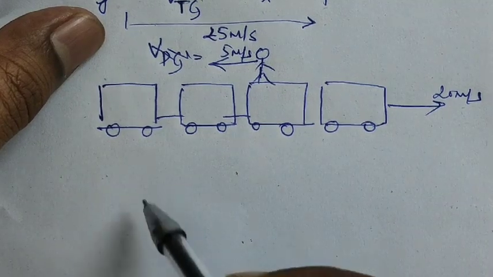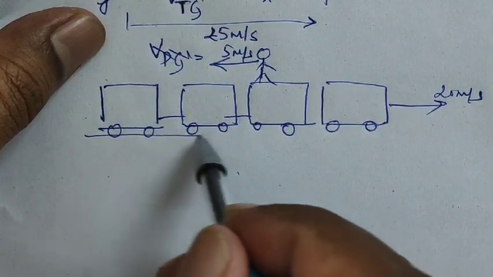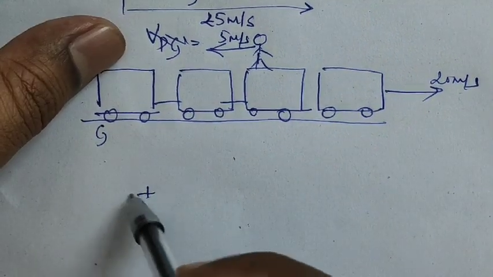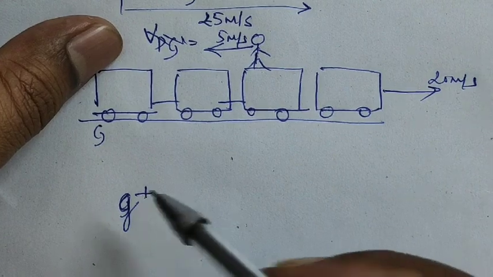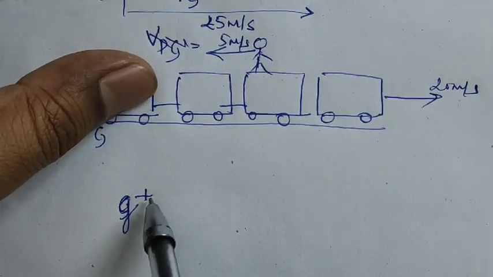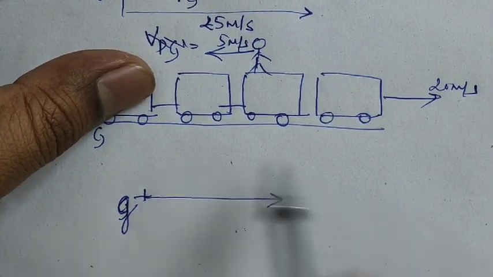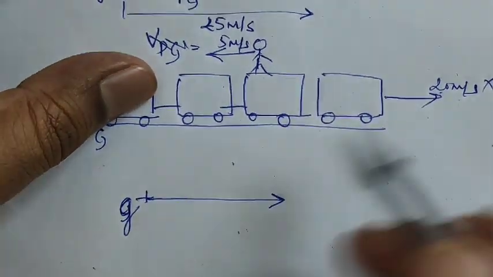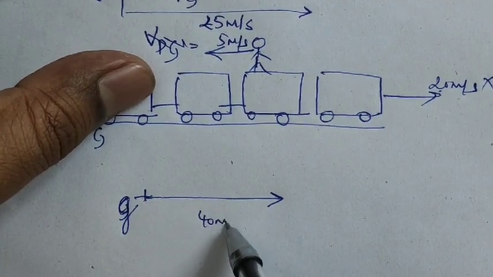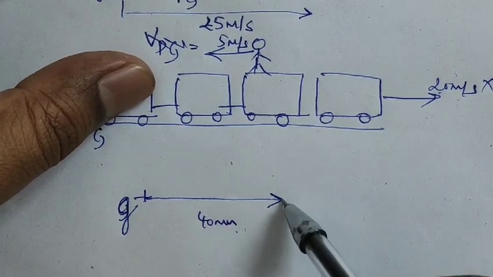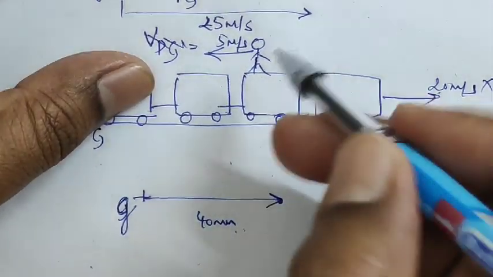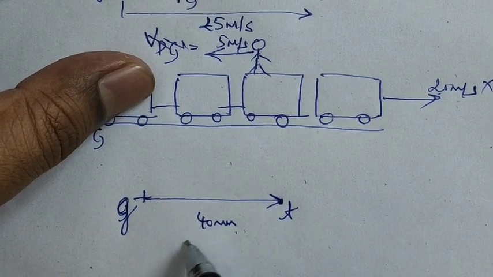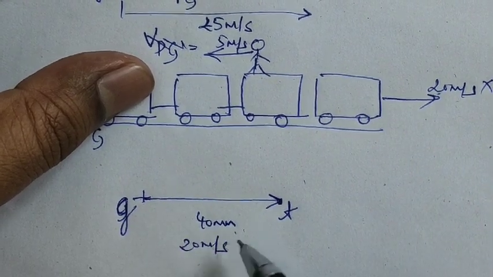If I want to draw a vector diagram for this, let me draw. This is the ground on which the train is moving. So I should draw a vector starting point, which is the ground, which is the reference point. I should mark it with small letters here. But then the direction of the train is this side. So proportional to 20, I'll multiply this by 2 and make it 40 mm. 40 mm here is proportional to 20 meters per second, and this is the speed of the train.